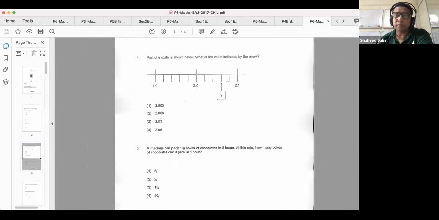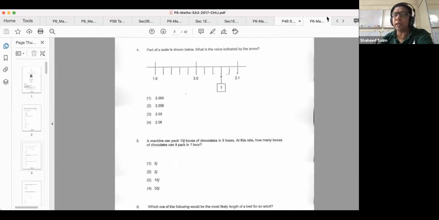Okay. Mr. Dawish, you can move on to the next one. Question number 4. Ilhan also can move on to the next one. How to do this one? You try to do this. I'm going to give you another question. Well, I think we went through this last week, something like this type of question. So let us see.